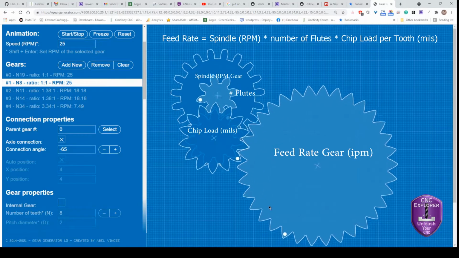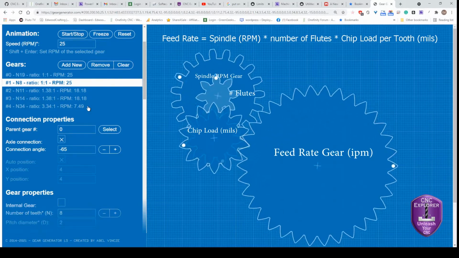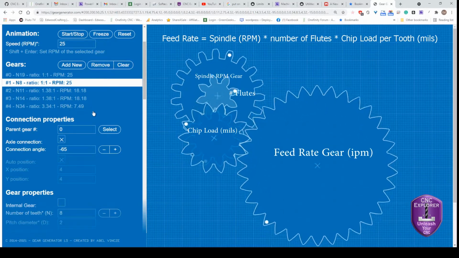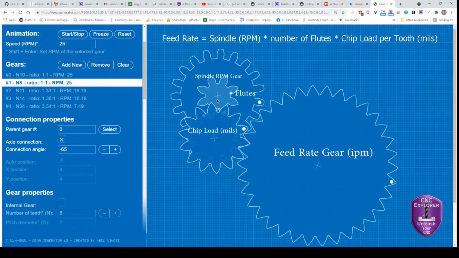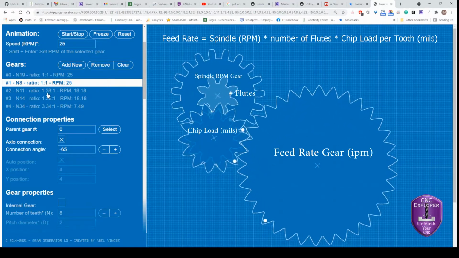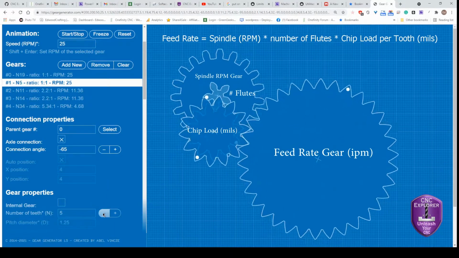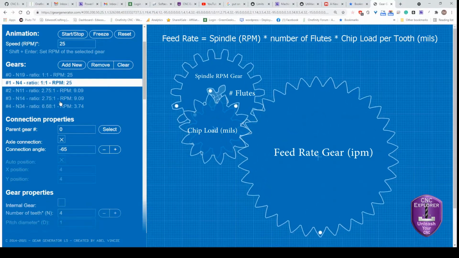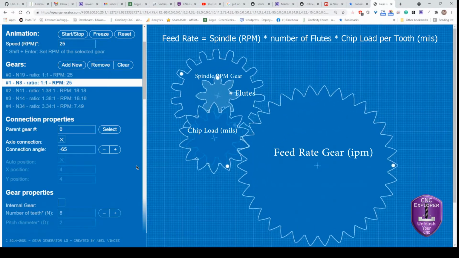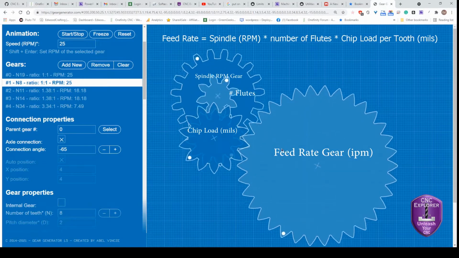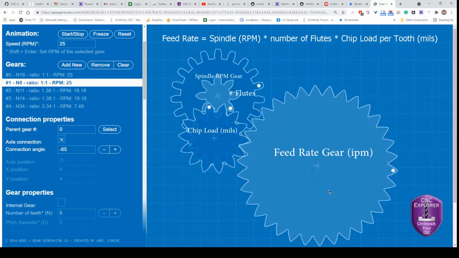But I had to increase my feed rate, in this case to 7.49, because it's still a ratio. I've changed this ratio to 1.38 to 1. If I go back down to 4, I have a 2.75 to 1 ratio. If I increase this ratio, I have to match it, as a gear would have to be matched to a faster feed rate.